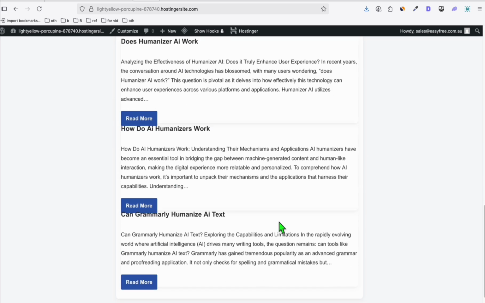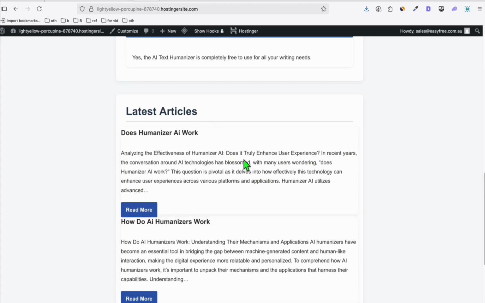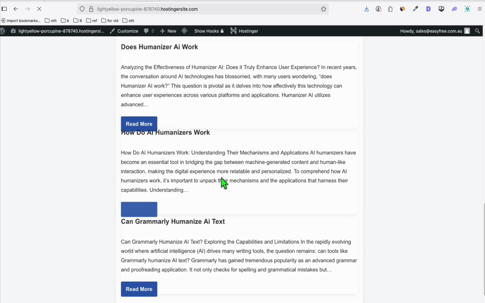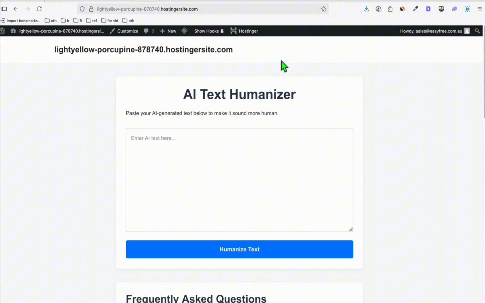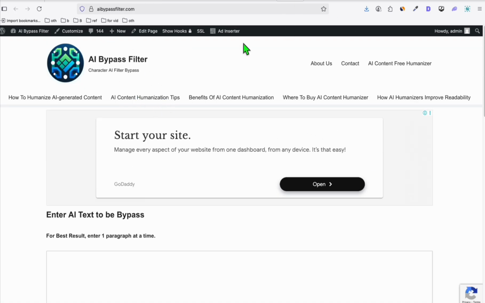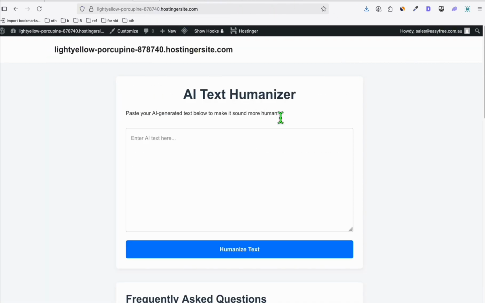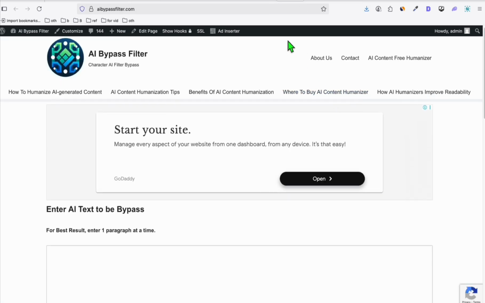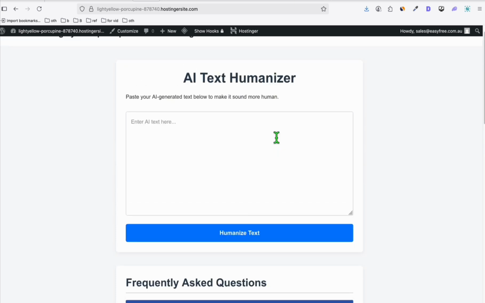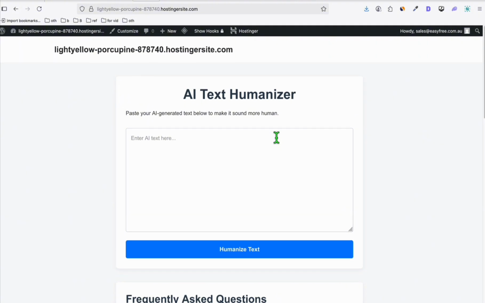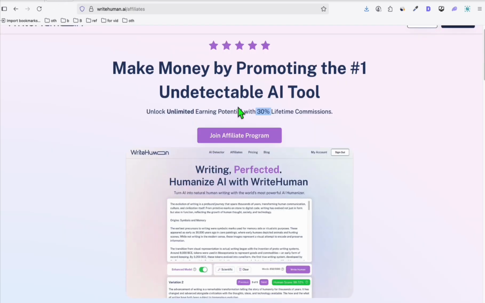You can go back to Gemini CLI if these don't appear at the moment, and you can prompt it to fix that. But in the meantime, that's how it's going to work. Alright, so that's how simply you can build your profitable application, just like what I have here. And this one that we built is looking more decent than the one I have now. After 60 days, once you have enough articles, maybe 20 or 30 of them, it doesn't matter how many. The more articles, the higher the chance of getting found on Google. But don't spam them, guys. And then after 60 days, submit that to Google AdSense. You can also apply for an affiliate program, depending on which application you are developing.